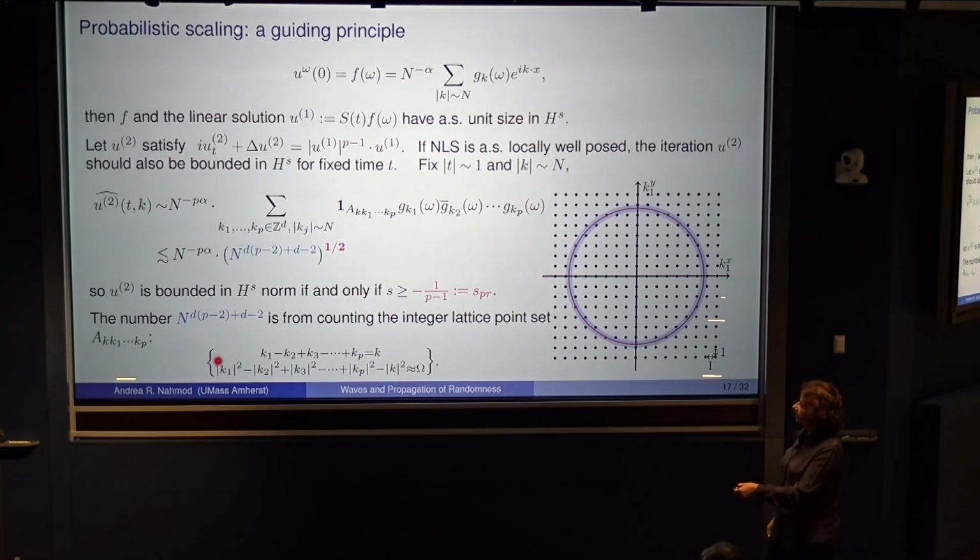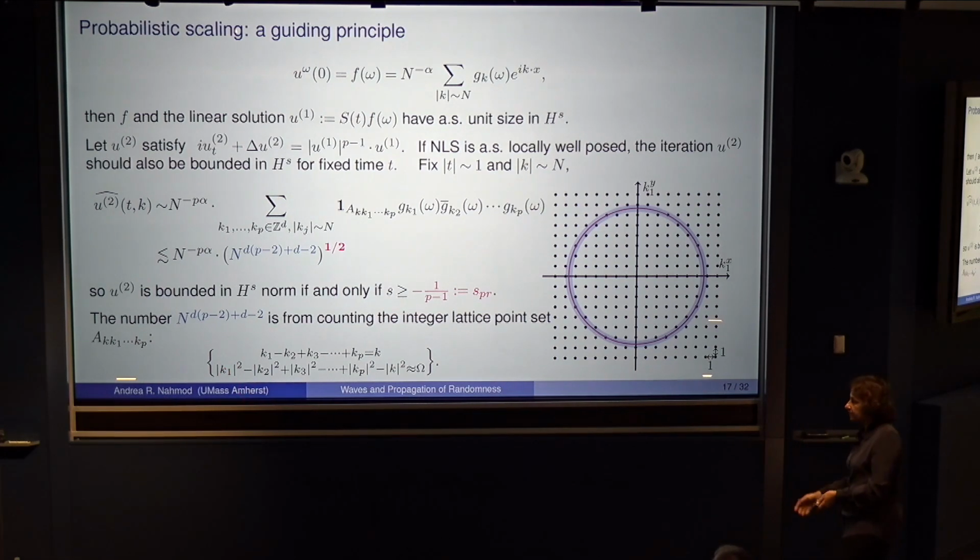And then what remains to count is K1. But then the equation of K1 is simply the lattice points that you have on a circle or on a sphere or whatever, which is simply n to the d minus 2 times log n. Okay? And so it's just some basic counting estimates from analytic number theory.